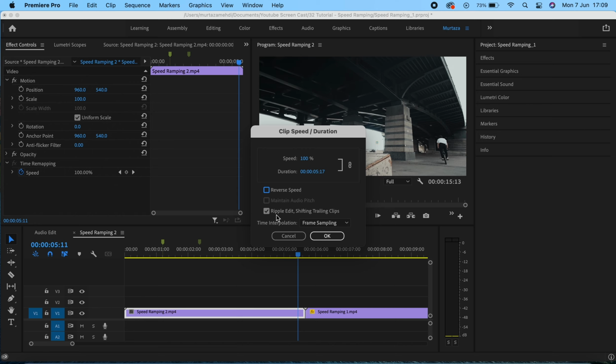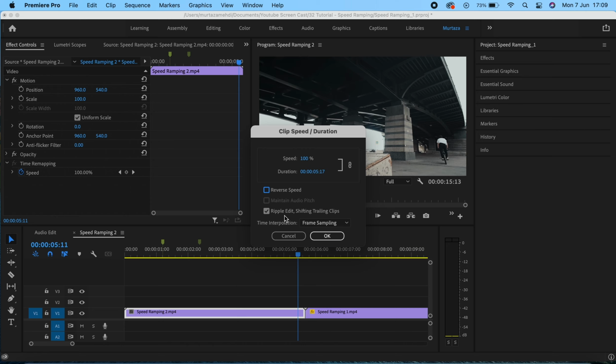And we then have this really important feature, which is the ripple edit. And we've been through both the ripple delete and ripple edit features in the previous tutorial. So what ripple edit will do here is that if we decide to slow down the clip, then obviously the clip duration will change and the clip will become much longer. So the ripple edit will push the next clips further in the timeline and will make space for this one. So let me show you how it's going to work.